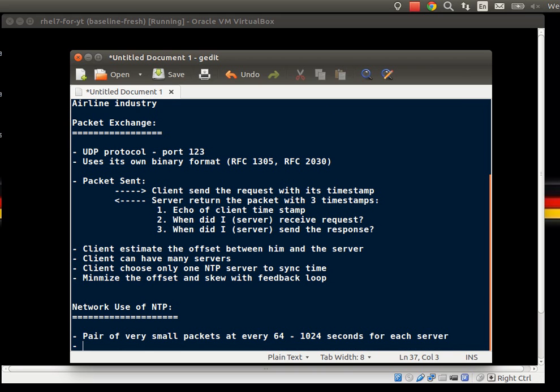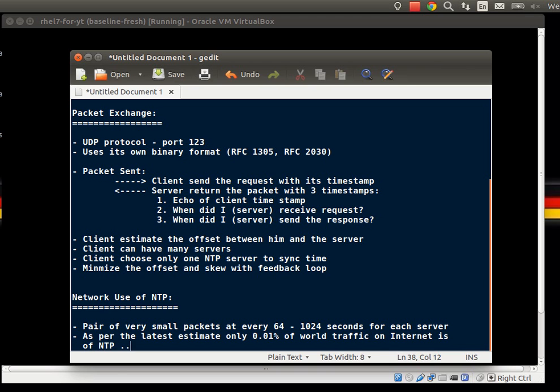And as per the estimate, only 0.01% of the world traffic on the internet is NTP.